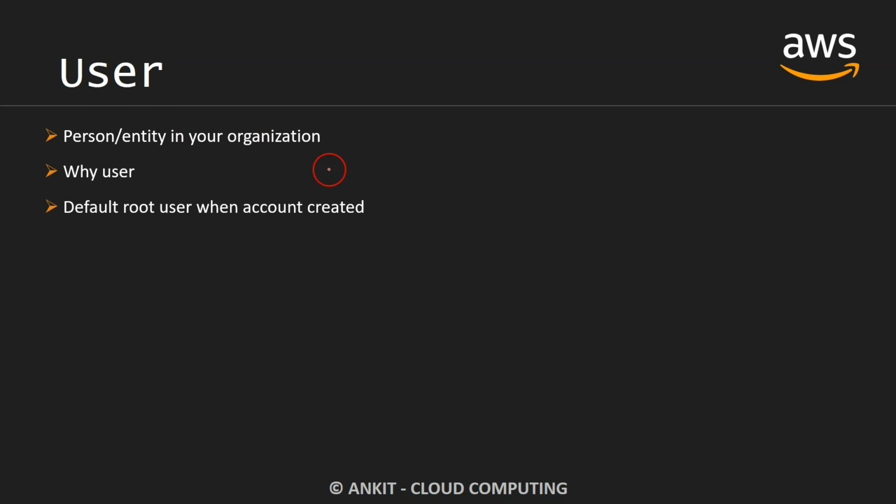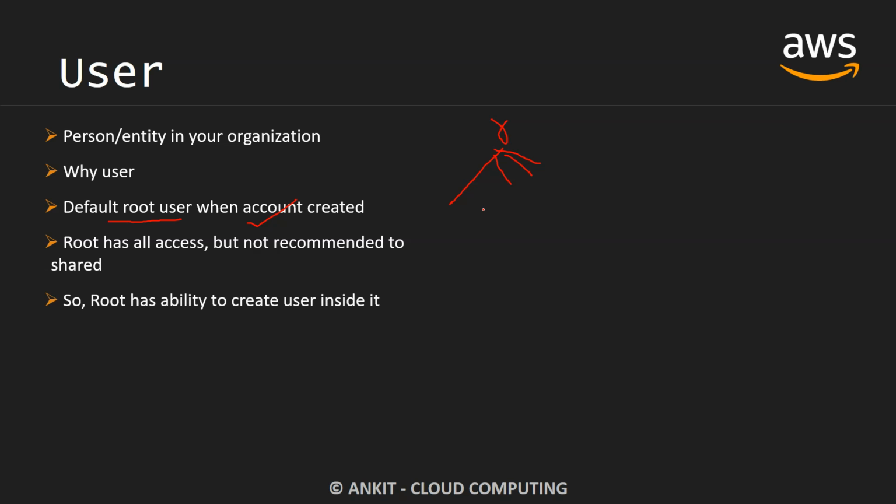Now, when you create an AWS account, which we have created earlier, by default there is a root user, and the root user has all the access, but definitely that is not recommended to share with every single user. So here it's trying to say that when you have a root-level user, and inside that there are a lot of employees, definitely you cannot share the credentials with all of them. So the root user has the ability to create users inside it, and you can share individual user credentials with individual employees.